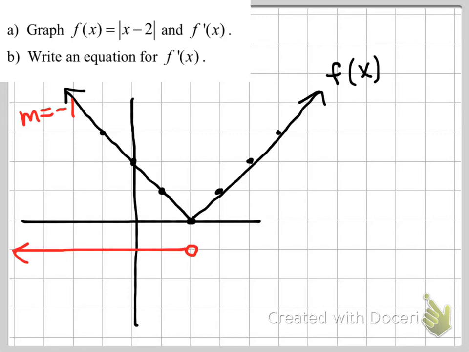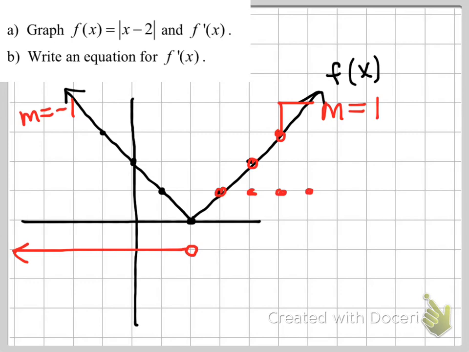Now let's analyze the other part of the original function, everything greater than x equals 2. So once again, if we take a look at the slope, we're looking at the right side. You can even think rise over run if you need to for slope. The slope of the right side here is +1. And again, the slope is going to be +1 here for every single point that is to the right of x equals 2. So now we're going to be plotting y values of +1.